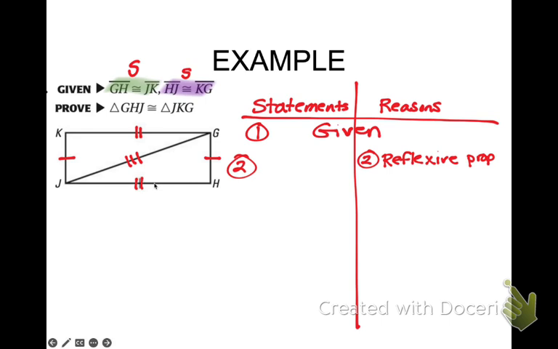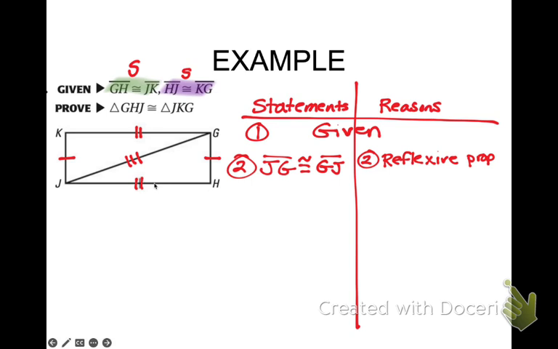Now we will have to pay attention to order. I will not be picky about it on the quiz or the test or the quest, whatever we want to call it. So if you go JG, technically, see how this triangle would be rotated? If I rotated this bottom triangle to overlap to the top, J would overlap with G, and then G would overlap with J. Or you should see it up here in the congruence statement, right? GJ would match up with JG. So technically, you should switch the order. If you don't, and you just put JG is congruent to JG, I would give it to you, as long as you have your reflexive property in there.